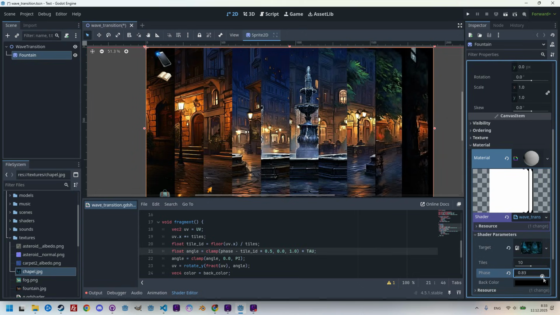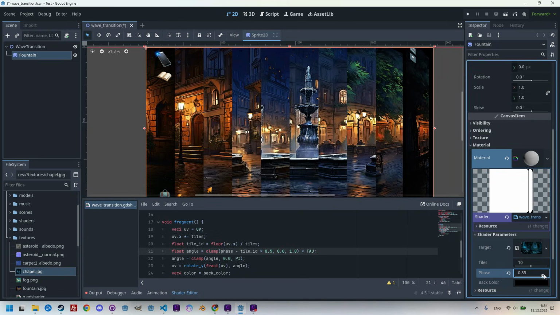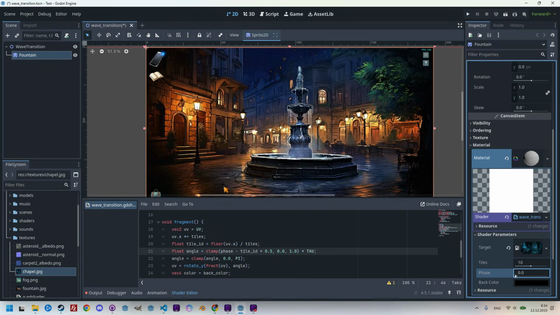So we solved the rotation, and now we need to do something about the backside of the rotating tile. The target image should appear there. So we'll define a flip function, the flip variable, based on the current rotation angle. It will have the value 0 for the first image and 1 for the second.